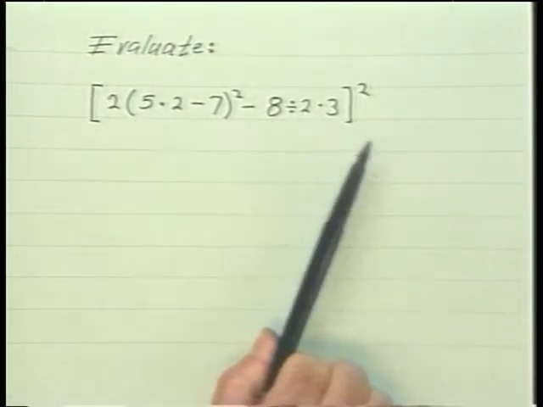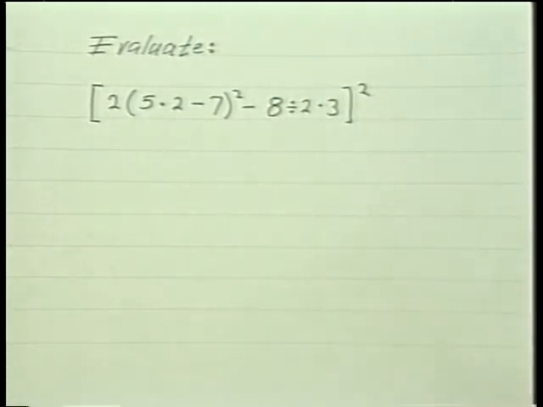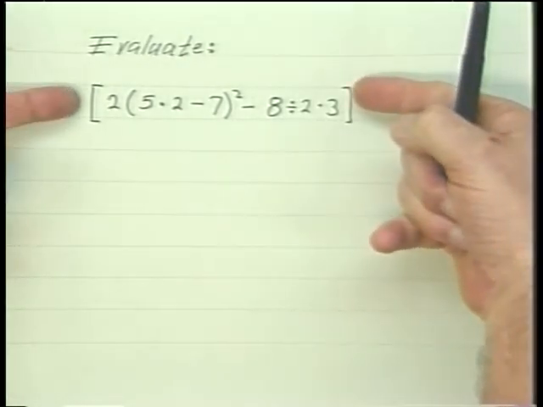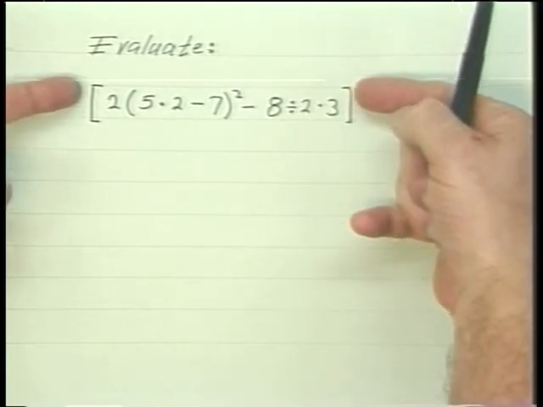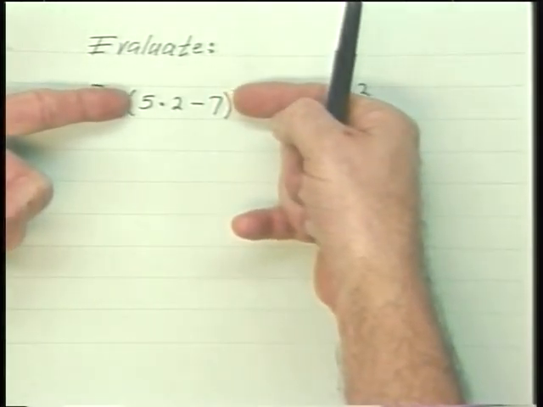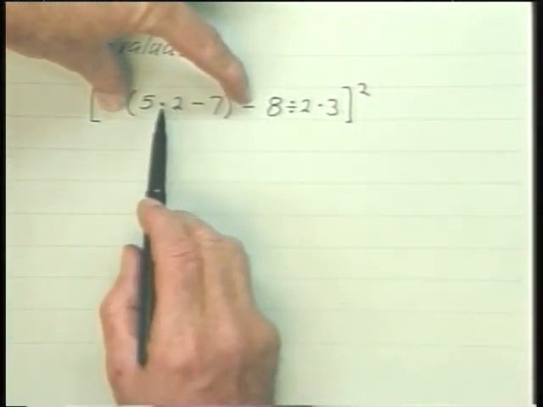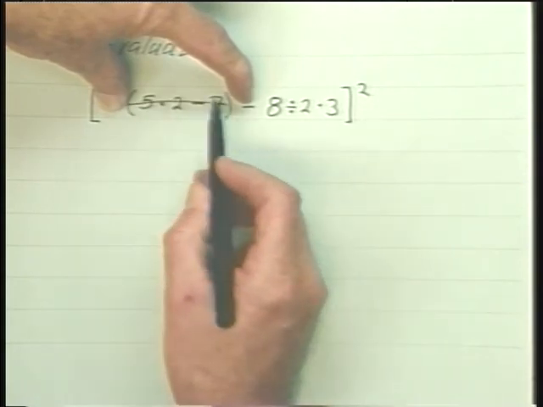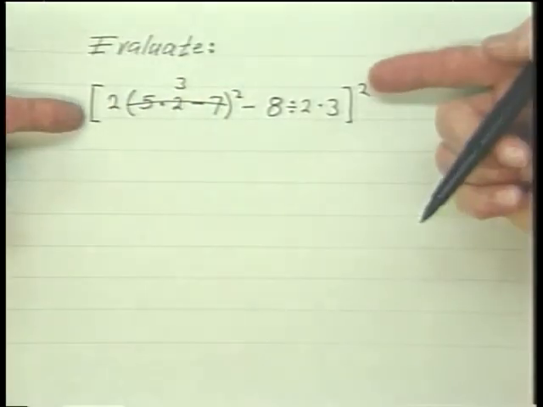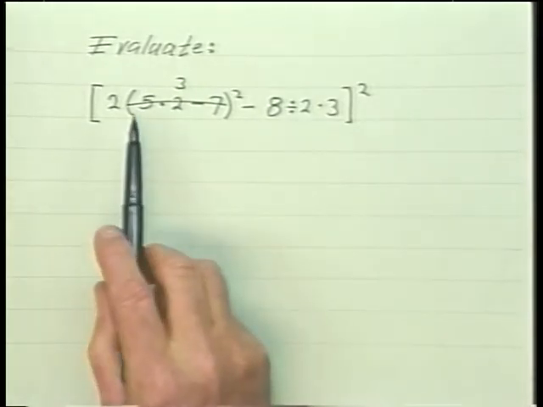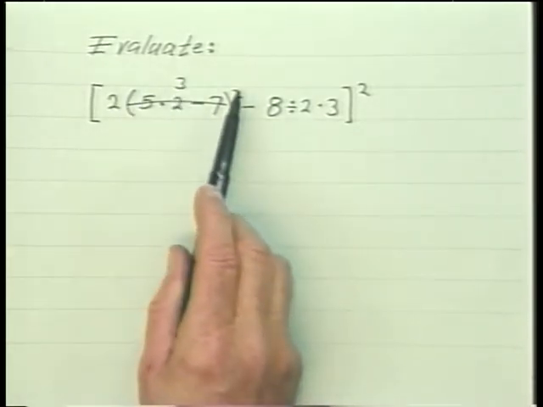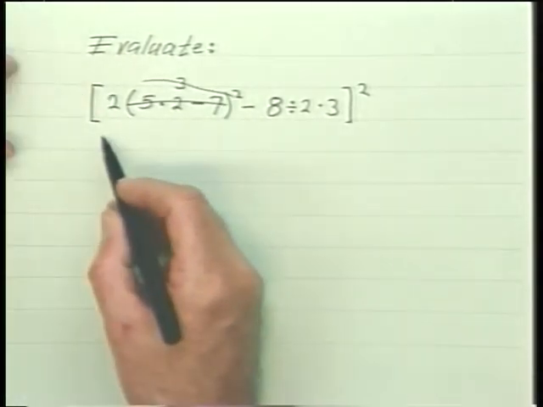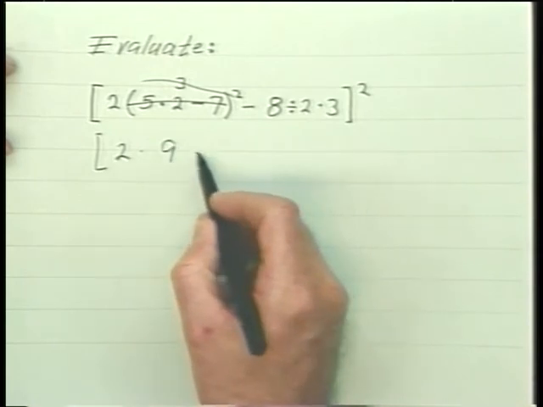Let me conclude by working this rather rapidly to show you how fast you should be doing it with very little practice. First, get inside the larger parentheses, here indicated by brackets, then inside of more parentheses. Inside of here, I do the multiplication before subtraction, so that gives me 10 minus 7 is 3. Staying inside the brackets, I now look for exponents, so there is a 3 squared, so this part here becomes 9. Rewriting everything over now.